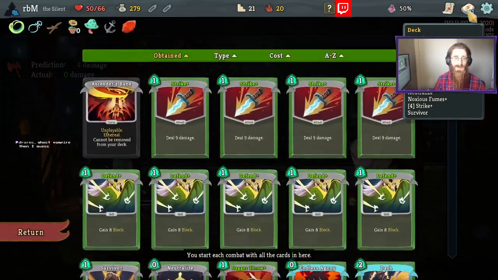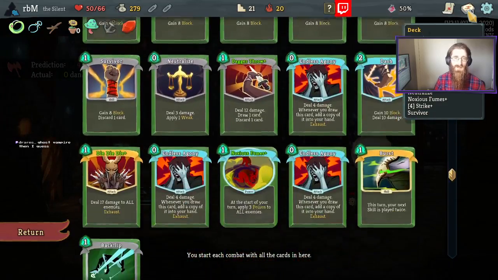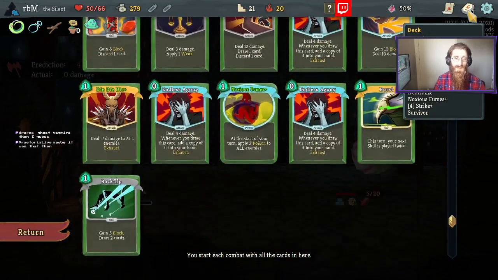Am I supposed to just kill and leave Happy Flower on zero? Because he's gonna be doing 12 and 24 damage.